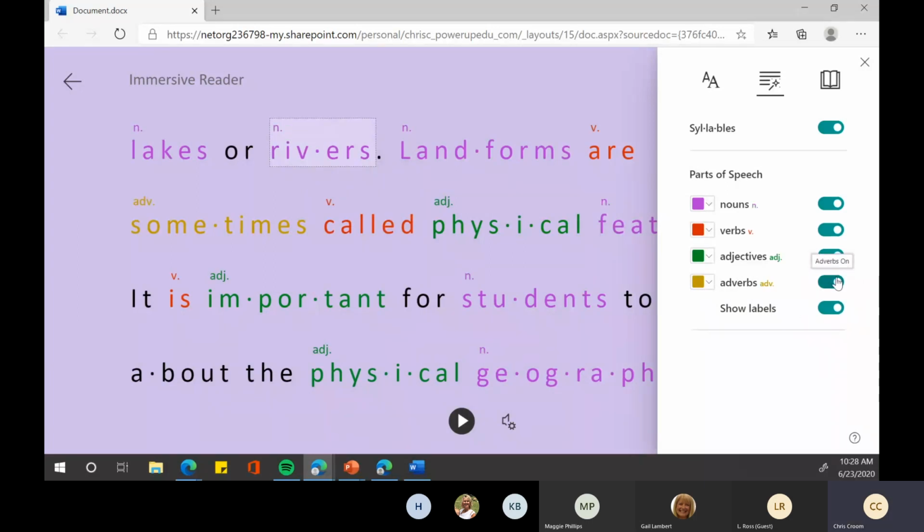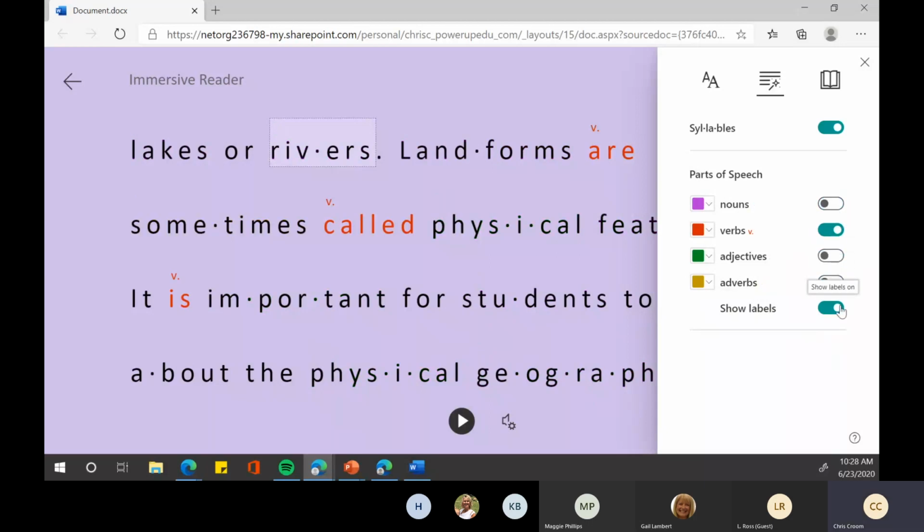those parts of speech. So if I'm doing a lesson on verbs, I could start my lesson off and say, what do you notice about all of the words that are highlighted in red? The students will say, well, some of them are action words and some of them are state of being words. And I would say as a teacher, and what are those types of words called? They're called verbs, yay! And then I would turn on the labels to ensure that the kids are identifying that part of speech correctly.